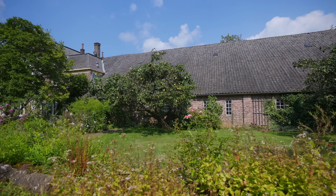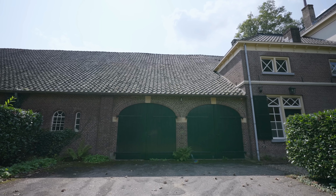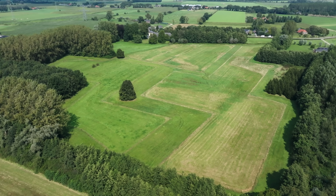Welcome back. We are taking you guys through our exciting new country estate we purchased here in the Netherlands. It's not currently a horse property, but that is the goal. So we wanted to show you guys now where the horses are going to hopefully be going, the lay of the land, and the kind of architecture around here, the landscaping, everything.